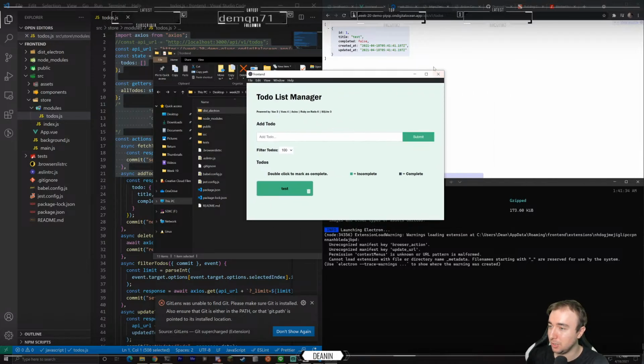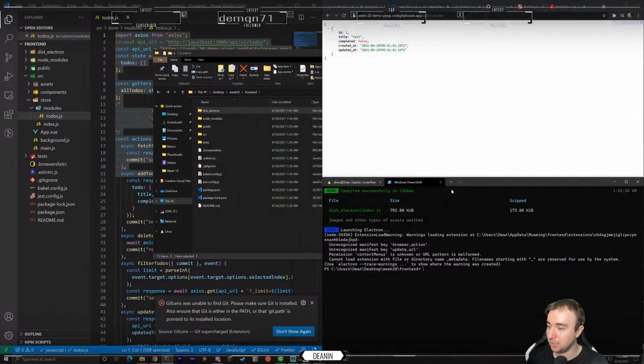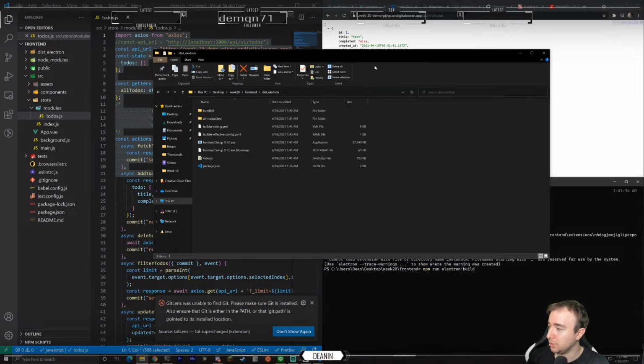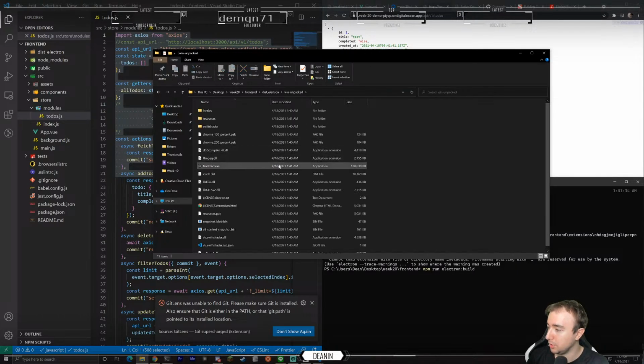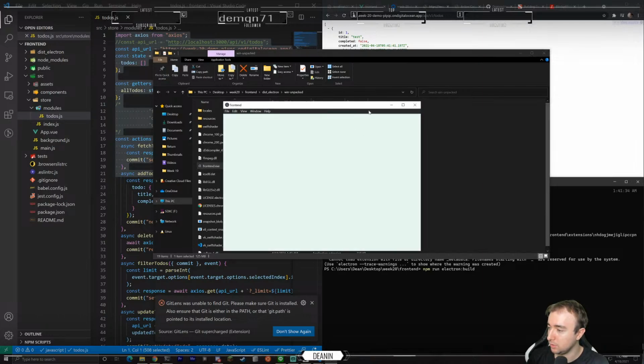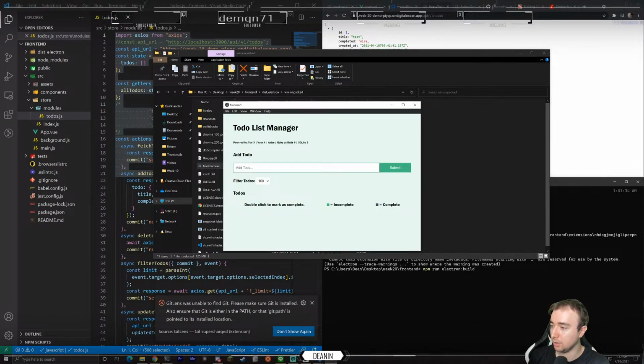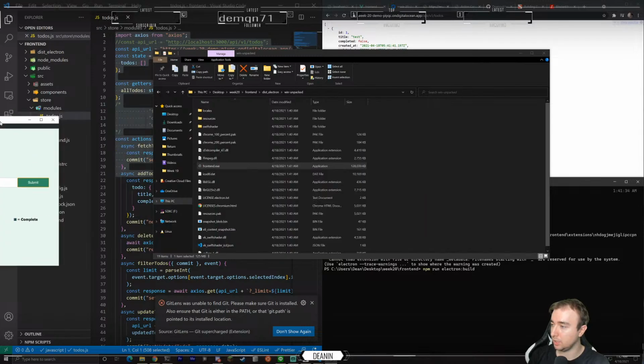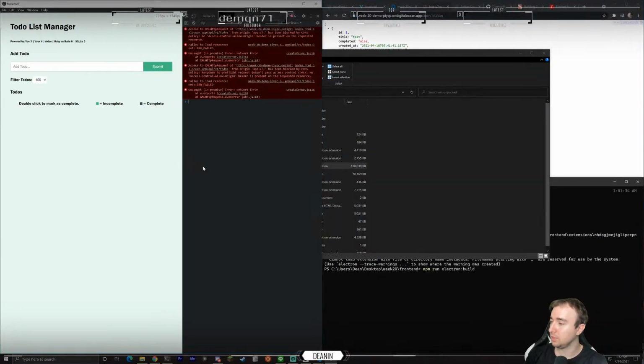Well, let's try and figure out why when it builds it's not working, right? So npm Electron build. We'll try to figure that out. And we'll come over here because we just built it with this. So if this was working as the front end, then this should still be working, but it's not because it's not grabbing the thing. So let's see. Upper console. Yeah, CORS policy, I figured.